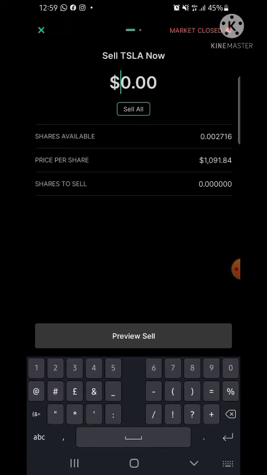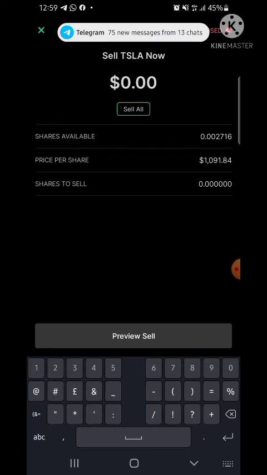Like I said, remember we could not click on buy now because there was no money. Buy and sell is the same principle at work, so this would help you understand the buy option. For sell now, you just put in the amount you have that you want to sell.